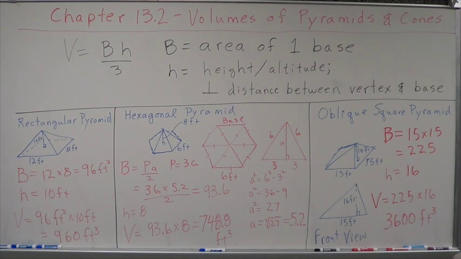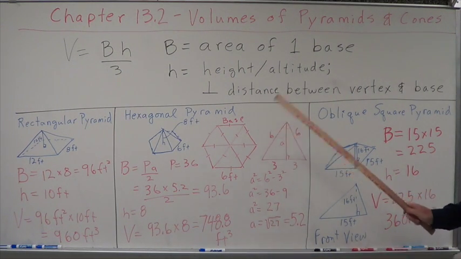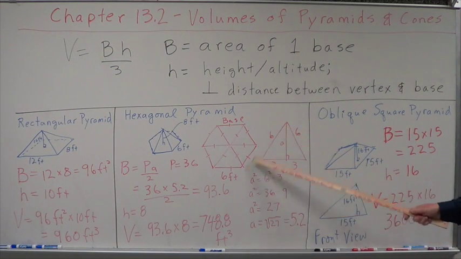And there you have pyramids, 3 different types of pyramids. This again is going to be the one that's going to cause you the most challenge. The hexagonal is much easier than most. Pretty straightforward for us to find, but you're going to need to find those. Okay? Now let's do some cones.